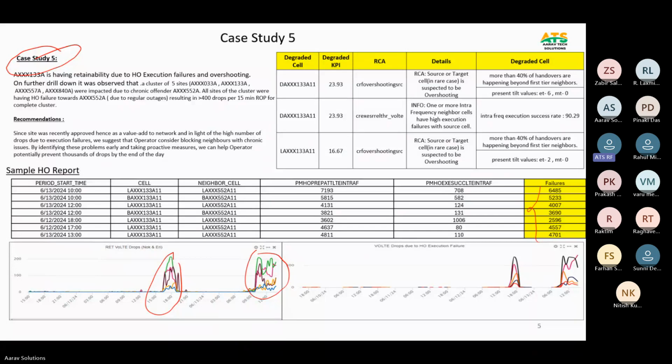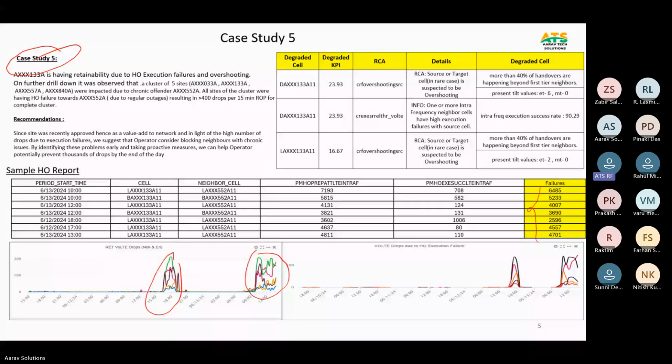So for that you need to optimize that neighbor cell, because sometimes the problem is not in your own cell where you are seeing the KPI issue; the problem comes from the neighbor cell. In this scenario, a single neighbor cell is contributing bad KPI to five or six neighbors. So we have to optimize those culprit neighbor cells to fix that issue.